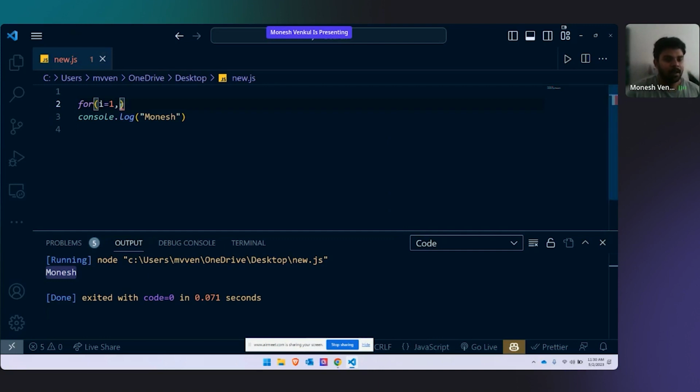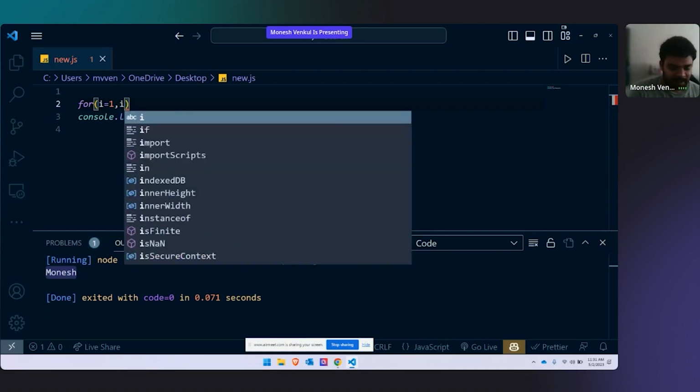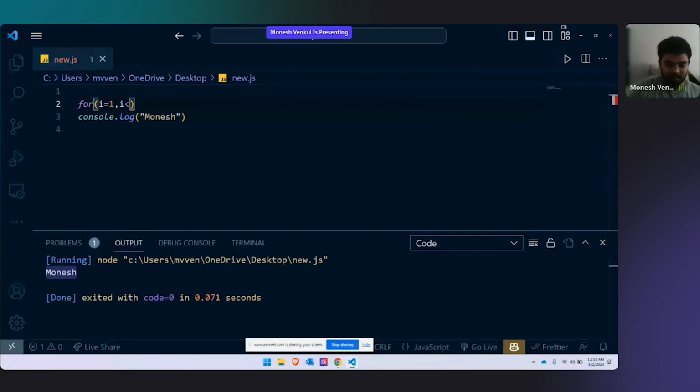Now, till where do I have to print? What is my range? How many numbers? 100 numbers. Like my professor told me, Monesh, you have to print 100 numbers. So I will simply say i should be less than or equal to 100. It has to be less than or equal to 100. It means my i starts from 1 and goes on till exactly 100, 1 to 100.